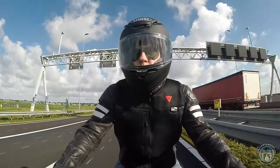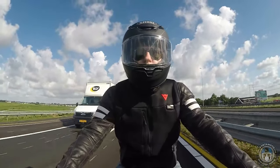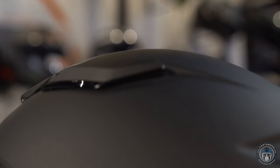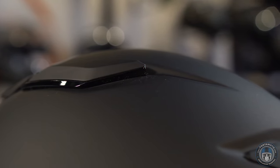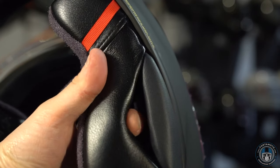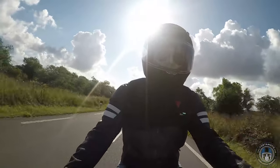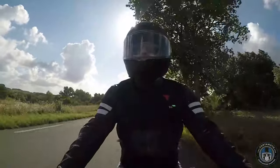The reason the noise level is so low in this helmet is mainly down to two things. One of those is that the vents have cleverly been debossed into the shape of the helmet, allowing the wind to flow straight past or straight into the holes, depending on the position of the sliders. The other clever new feature is the addition of hard wedges at the side of the helmet, which ensure the helmet fits snugly and that the cheek pads receive pressure in the right places, keeping out more of that nasty wind noise.